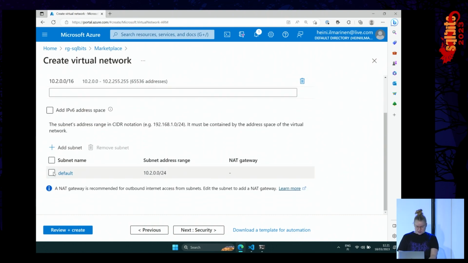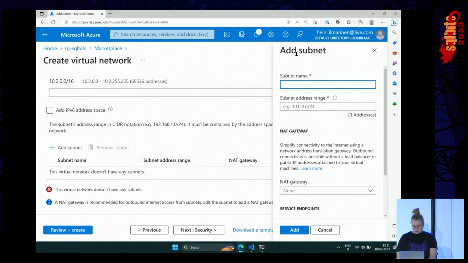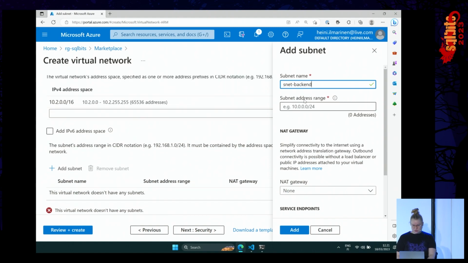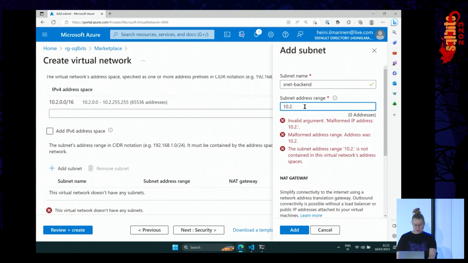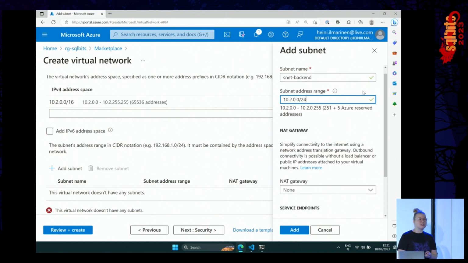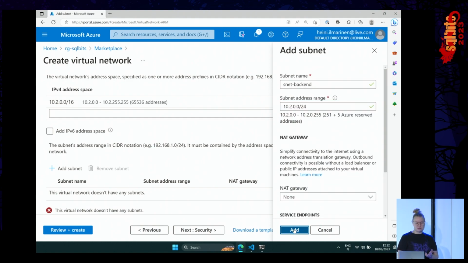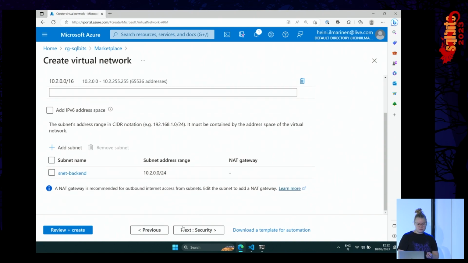So for our purpose, we don't want the default subnet, but instead we want to add a backend subnet for our Cosmos DB. There we go. And then you, of course, need to say what is the address range for that. And it's always better to have a little too many than a little too few. The subnet address ranges are not so easy to change after the fact, so pay attention to really calculating how many you might need in the long run. So that's all we need for now.